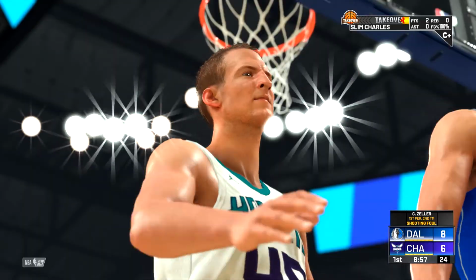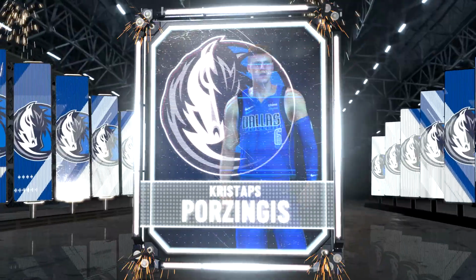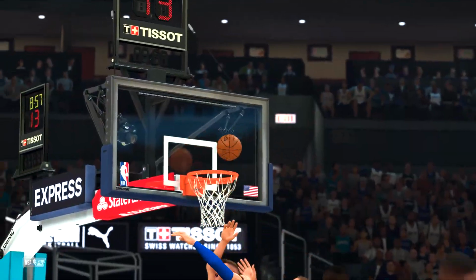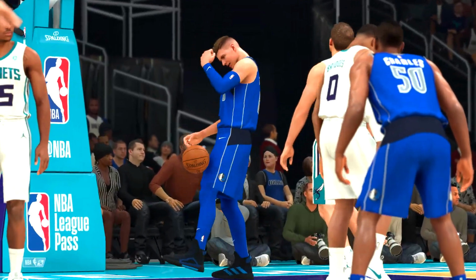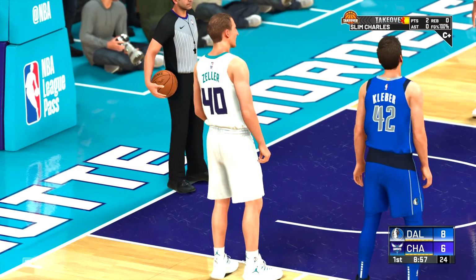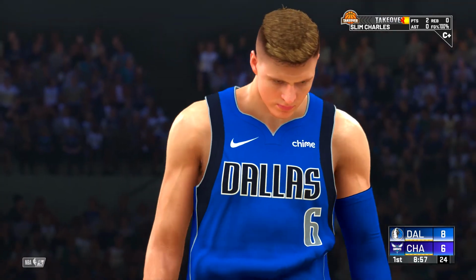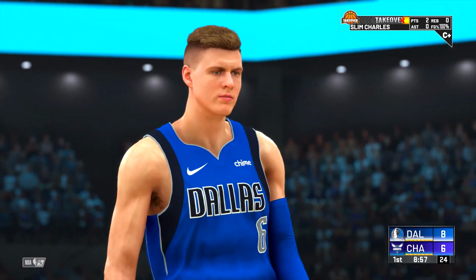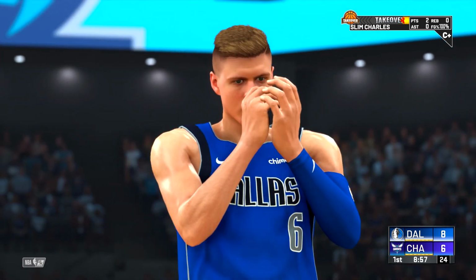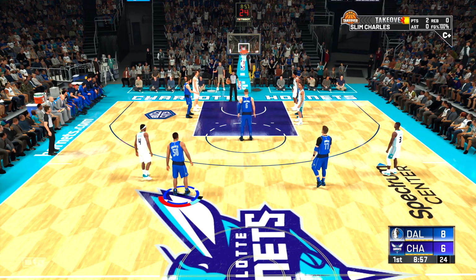Guys, how about that body control from Porzingis? You think it's easy at 7'3" to gut your way through that kind of contact? That's nice. And given how much of last season he missed and how early he came into the league, Porzingis is a lot younger than people think. Yeah, no doubt, Kevin. Think about it. He becomes an all-star at the age of 22 and is already one of the more recognizable faces in the league. It is truly scary to think that in a few years, KP could be miles better than where he is today.